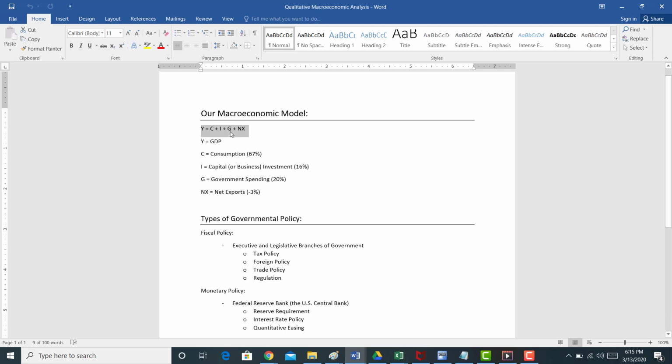The G on the right-hand side of this equation is government spending. We talked a little bit about this last week. About 20% of GDP has been made up of government spending. Government spending, we'll talk about different changes in policy, in both fiscal policy and monetary policy. And we came to the consensus in class last Wednesday that the government is going to spend no matter what types of policies those are. Okay. And there is some positive effect, at least in this model, that government spending will increase GDP.